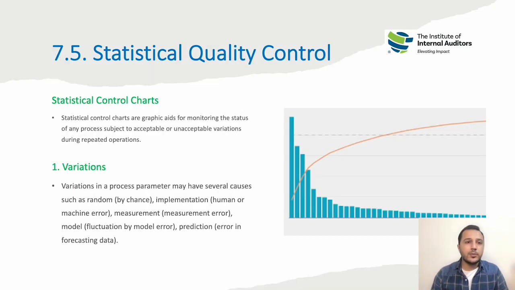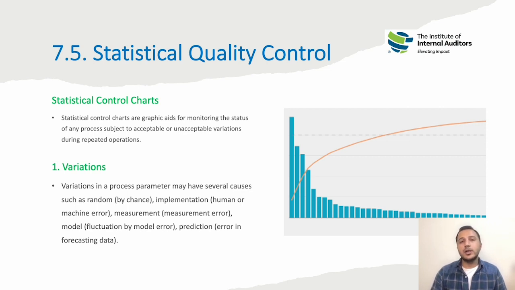We can take the help of different charts in order to control the quality, and these charts basically give us an upper limit, a lower limit, or an acceptable range within which, if our deviation falls, then we say it's acceptable. If it is beyond that, we can say it is not acceptable. For example, in this simple chart, if you can see, there is a dotted straight line. That line represents the acceptable level. Any error beyond that is unacceptable, and we have to treat it and bring it back to the acceptable level.